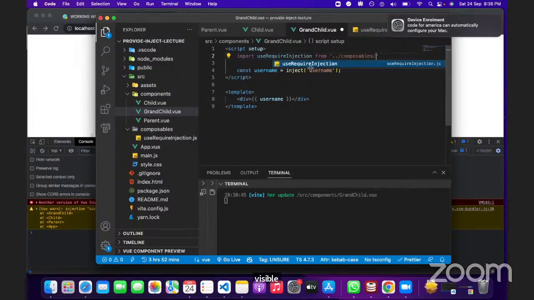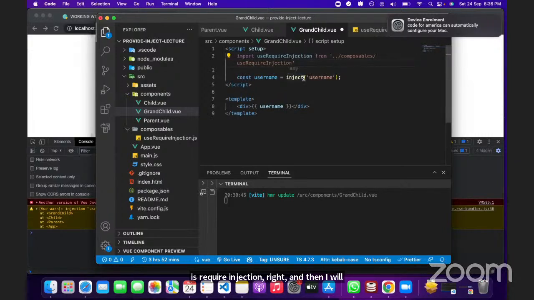And then I will now use it instead of using inject directly. I'll just use this function. So let's see the difference.